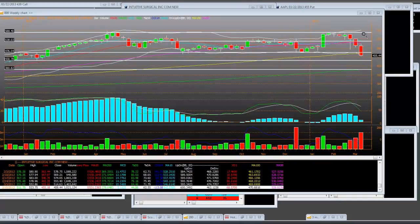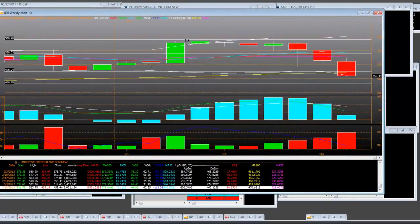We were buying puts up here because the stock was overbought. Last earnings, they zipped it right up on the last quarter. Up to when we reported in the January quarter, we went straight up to the resistance levels. Once it hit it, you hit a multi-year high off of those last earnings at a major resistance level. Then the news comes out and we're below the 100-week simple moving average. We broke below it.